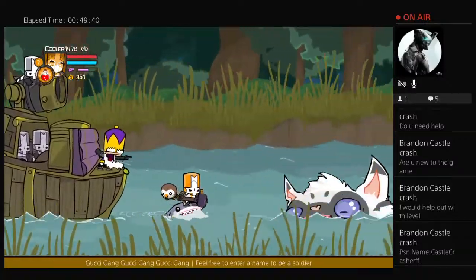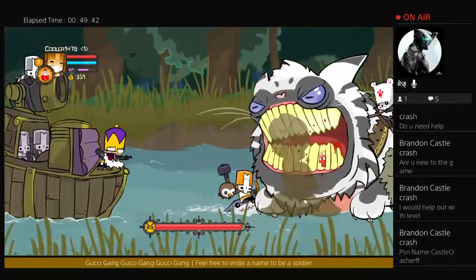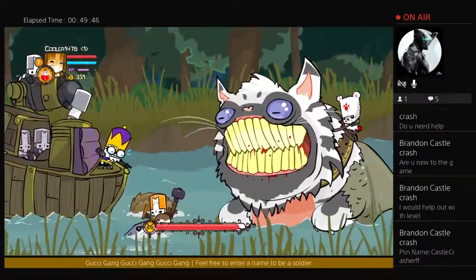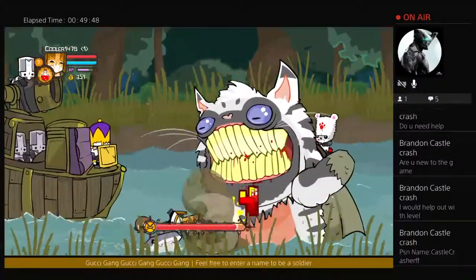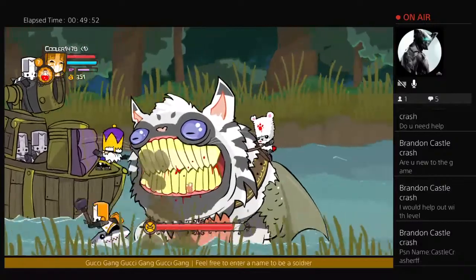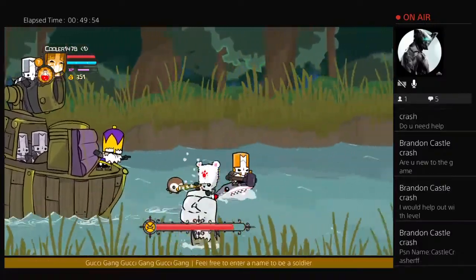And it's another boss battle. So the trick here is you don't want the hairballs to hit the ship, or else it won't do a lot of damage.